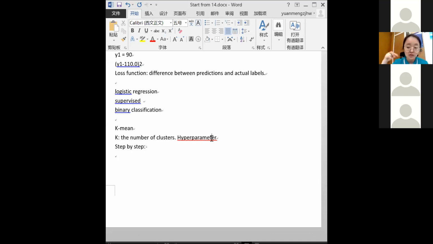The first is parameters whose values can be learned during the training process. The second type is hyperparameters. We have to define the value of these hyperparameters, manually or by other searching methods. So here K is a hyperparameter.